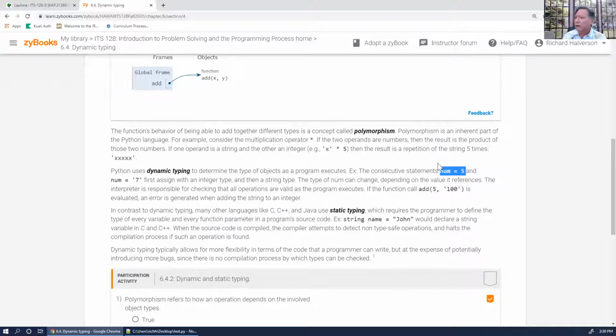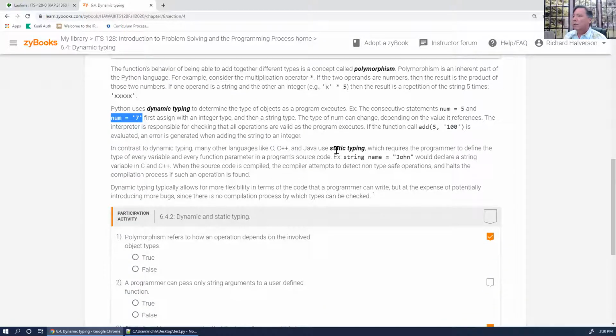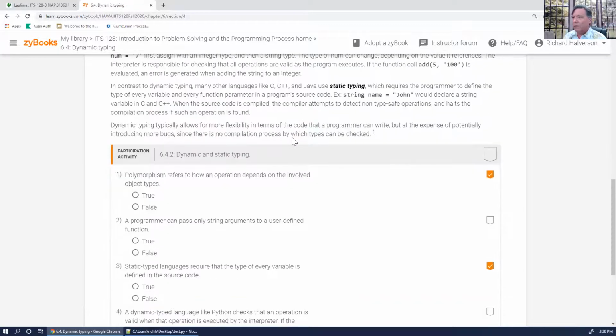So if you define num as an integer in C#, for example, int num equals 5, then num is an integer. Later on, if you came along and tried to say num equals quote 7 end quote, it'll say it's an error. You can't assign a string to an integer type. So that's the difference between static typing and dynamic typing, and Python uses dynamic typing.